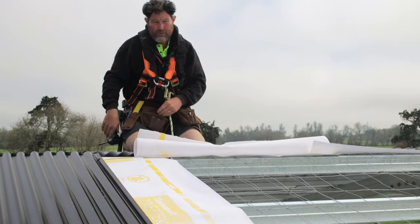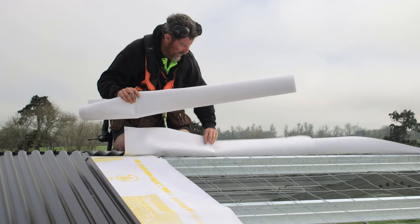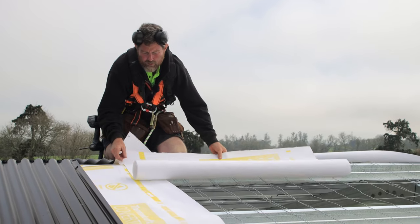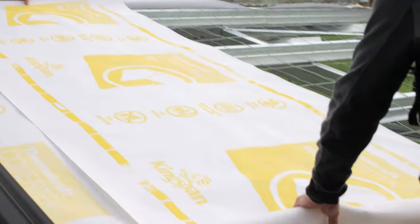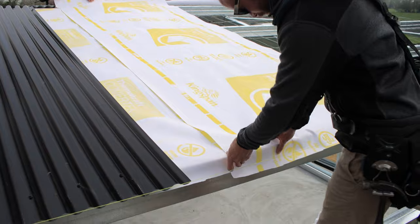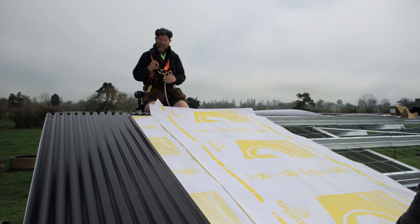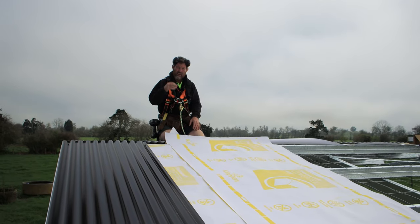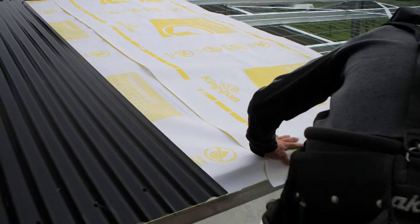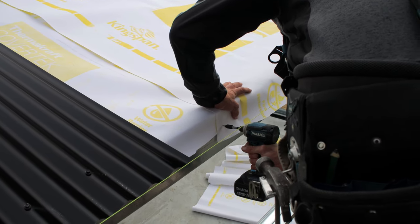So on the paper, you see it's got a yellow lap line, and that's where your paper laps over to. So I'll pull that piece back, put it under my knee, and then we're going to roll that down. Then Andy's going to get that. He'll put in a screw. So to do this, what we're doing is just using a little cladding screw, and he's going to put that into the front face. Once we've attached all the bottom sheets, we're going to be able to release those and have it going into the gutter.